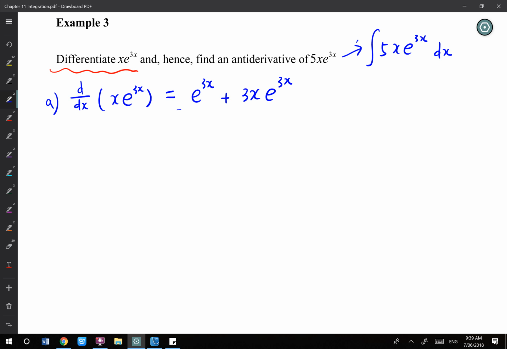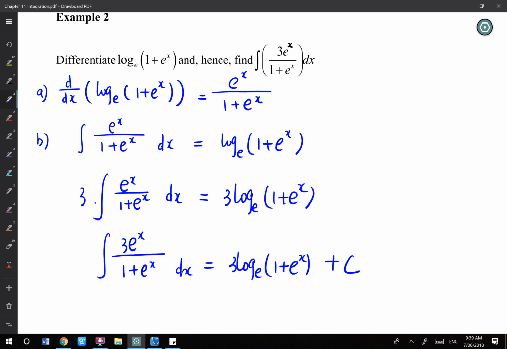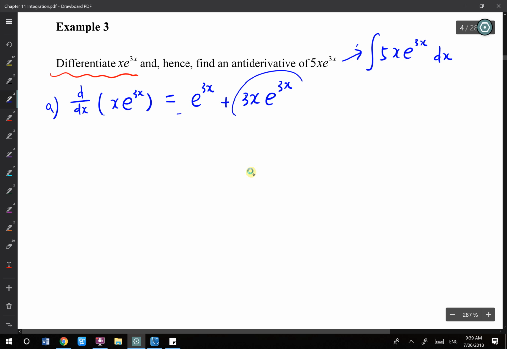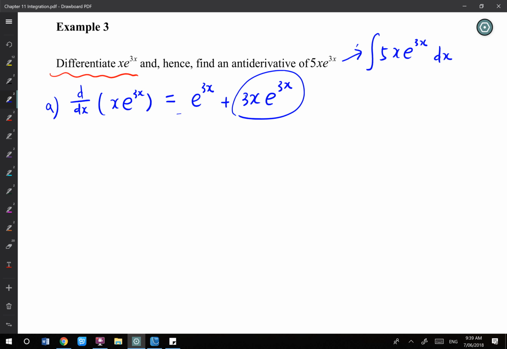Okay, you can see last time the f dash x, the whole thing is what the anti-diff wants. But now only part of this. You don't need to care about the coefficient, just care about the terms that contain x. The coefficient can change. I can divide by a constant, I can times a constant. But the x can't change. So the x times e3x is what I want. Part of the thing is what I want.